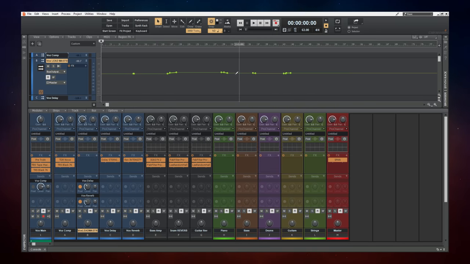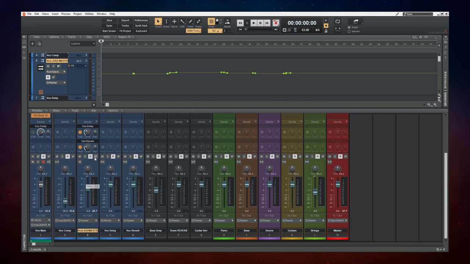In this particular song, fairly gentle. There's just a section in the middle here where I felt the vocal needed to go up and then back down, some minor adjustments. So I did that by setting it to write mode and then adjusting the fader as we listen to the song. So I hit the write mode there and adjusted the fader as I listened, and then I need to make sure that I've got it in read mode so that it reads back that automation data. As I say, a very quick explanation of automation.